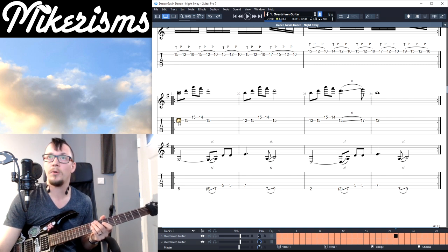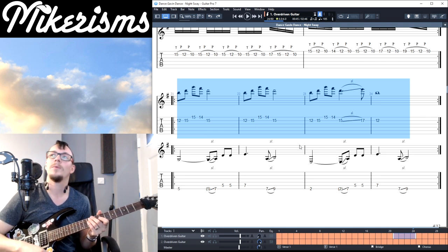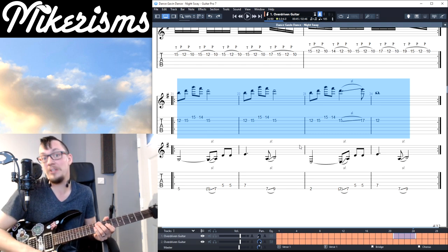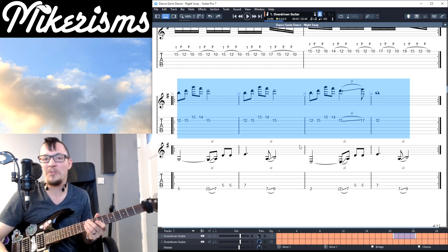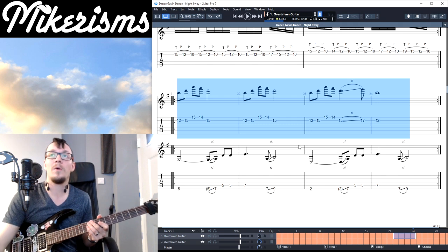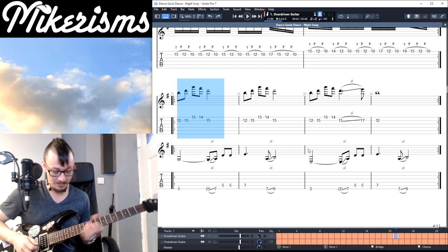Okay, so this next portion is this one. I suppose this would be, what would this be? Another little bridge bit. I don't know, a bridge is just going from one thing to another. So it's yet another bridge. We have just one phrase that repeats three times with a note on the end. So the phrase is quite easy.